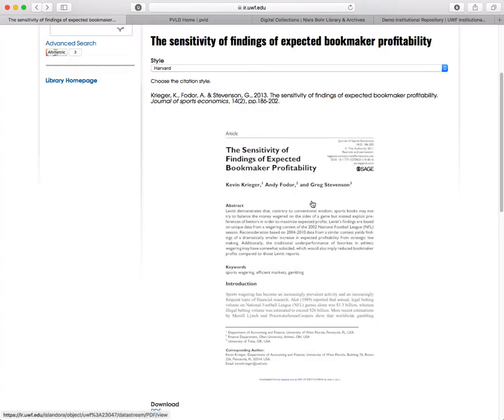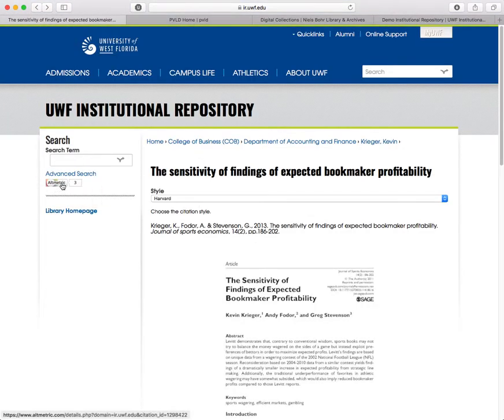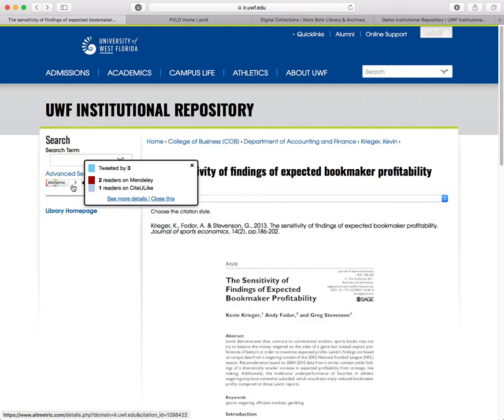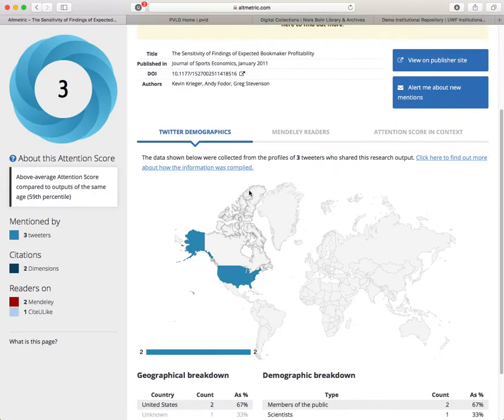If I go back here, you can see another feature that we support is this altmetrics badge. This gives some information about the article in a little popover. So it's been tweeted by 3 people. If I click on it, it'll actually take me to the altmetric website and give me some more information.